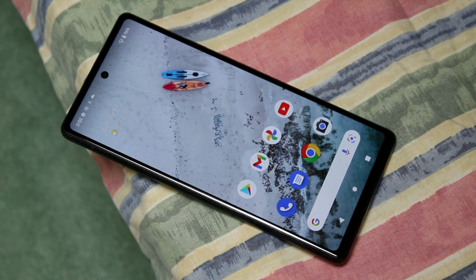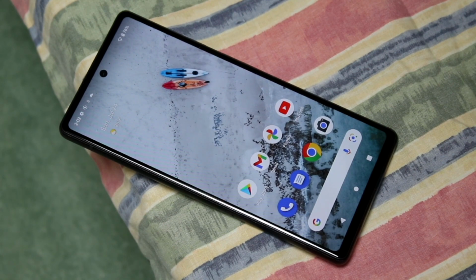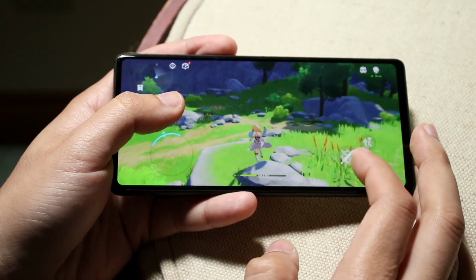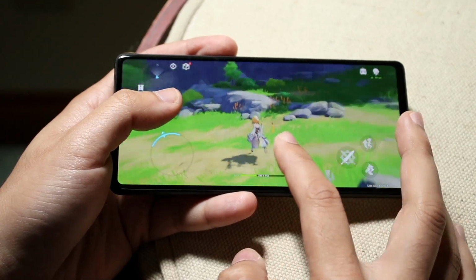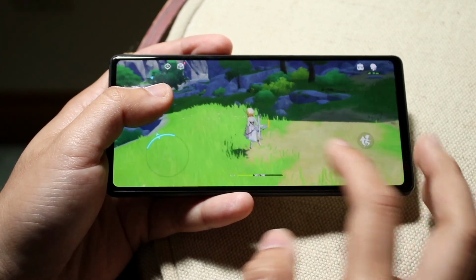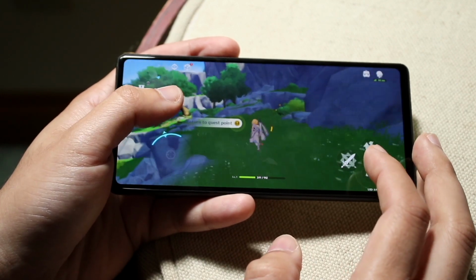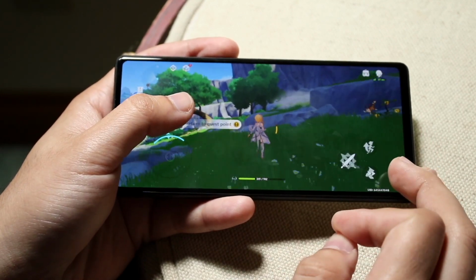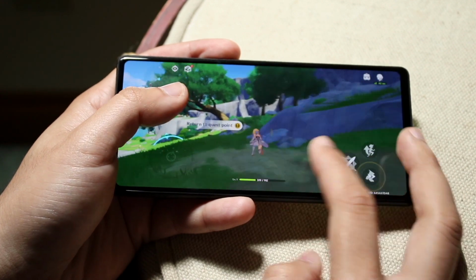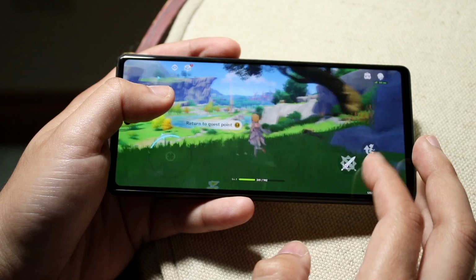Now, they're also saying the cameras in the back are going to be improved. They're also stating that it could probably bring wireless charging. I think personally that would be another really big thing. They still have yet to put in wireless charging on the A lineup, which is very interesting. They have it for the Pixel 7s, which have reverse wireless charging. So I think this time they could probably bring standard wireless charging, and then maybe the Pixel 8a or the Pixel 9a wind up bringing reverse wireless charging to their A lineup.